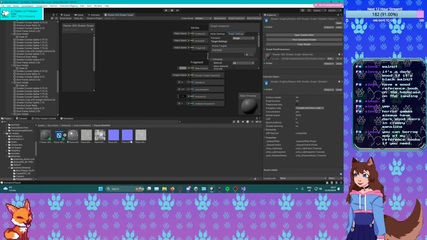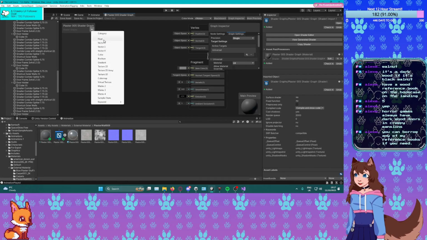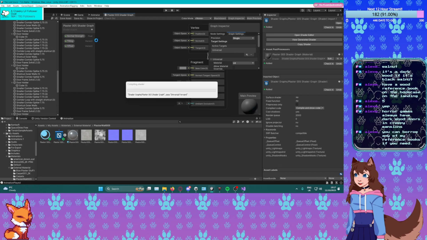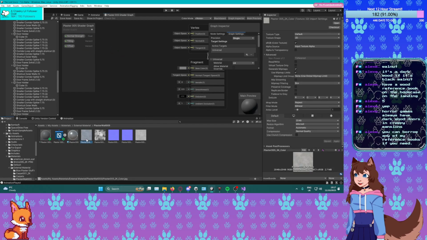Hit save on that. So we're going to do our usual. We're going to create a float for normal strength. Then we're going to create two vector 2s, one tiling, and one offset. There we go. We've got our ones there.